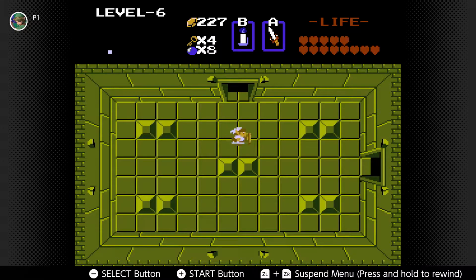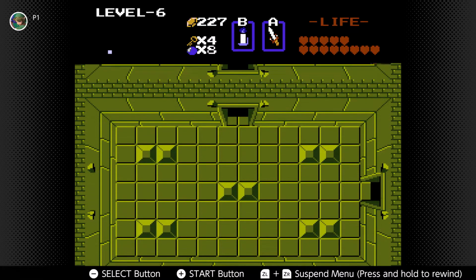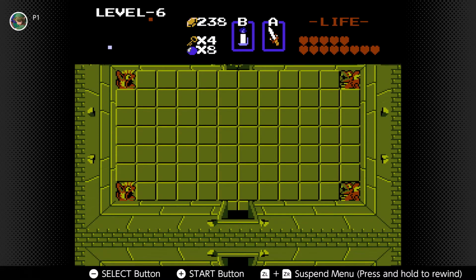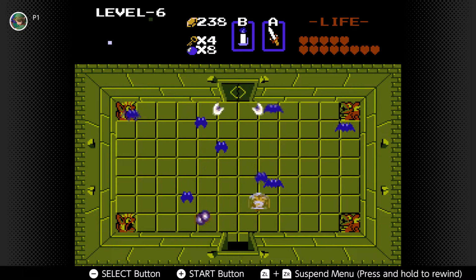Usually they'll teleport where you're at, but there's also blue Wizrobes that walk around. They don't take any recoil damage with your sword. So those are the ones you really want to watch out for. And there's also a lot of rooms in this dungeon where they're accompanied with Like Likes, which are gonna try and take your sword away. So yeah, you better get out of them quickly. Fortunately, we have the magical sword, so we can likely kill those things with ease.